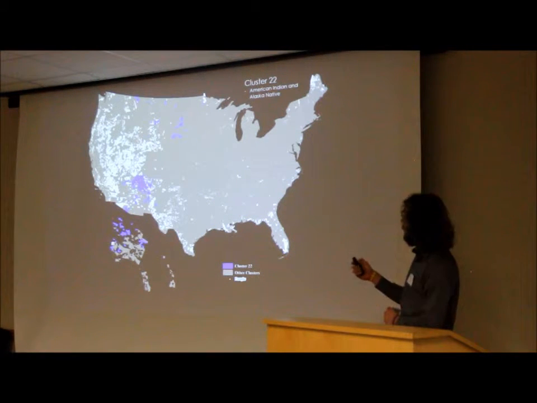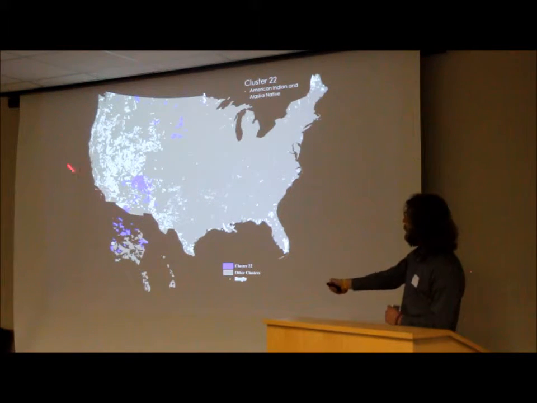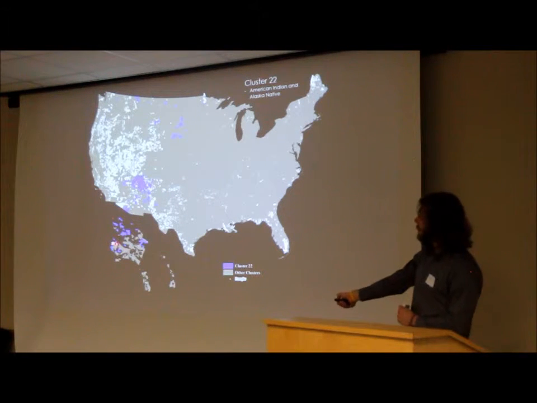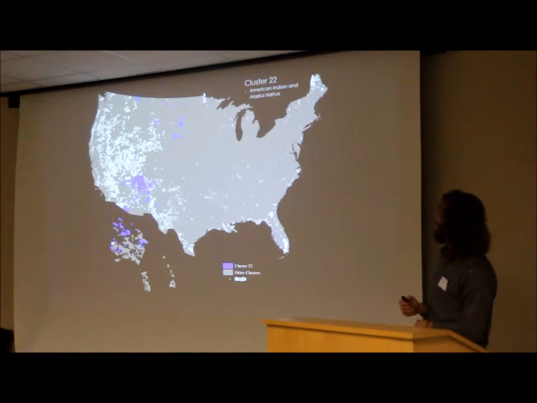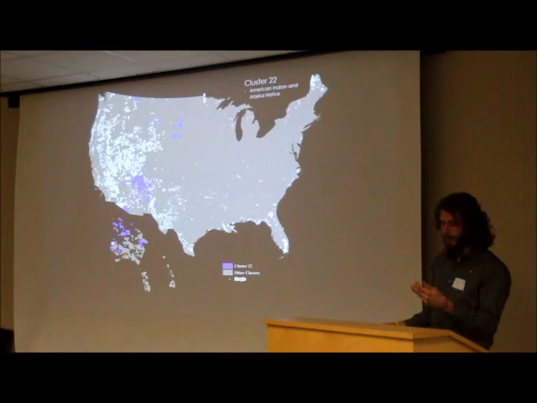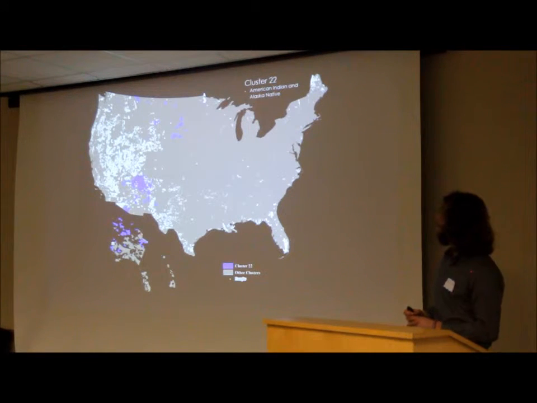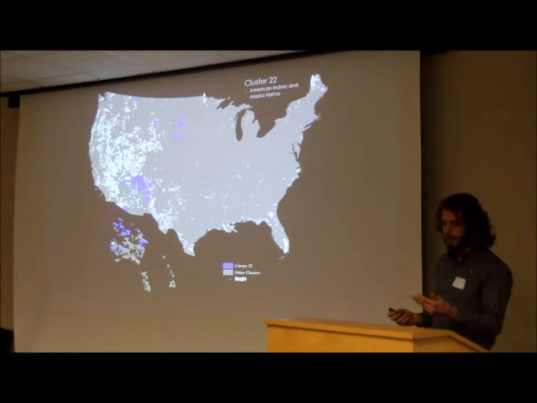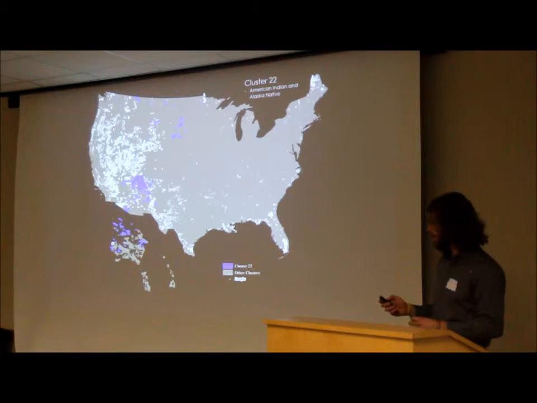Cluster 22, the one that I mentioned had a strong concentration in the southwest, except its exemplar was found in Alaska. For race, the US Census groups American Indian and Alaska Native together, so unsurprisingly this had an extremely high percentage of that population. The exemplar itself had a population of 97.2% American Indian and Alaska Native, while the average for the cluster was 91.2%.